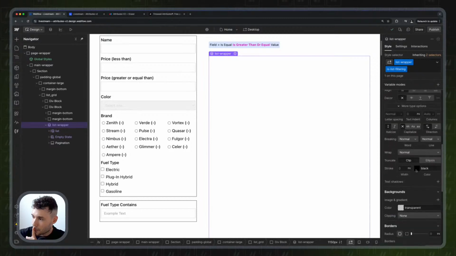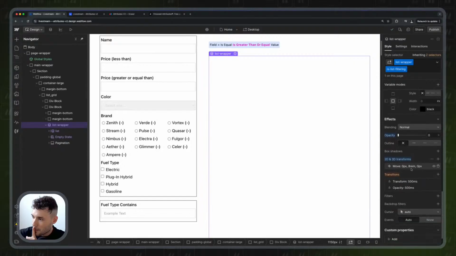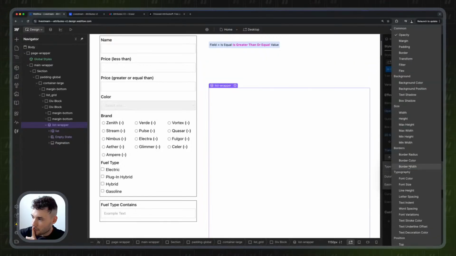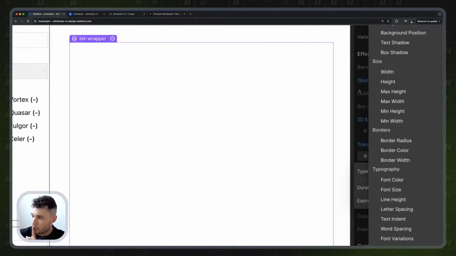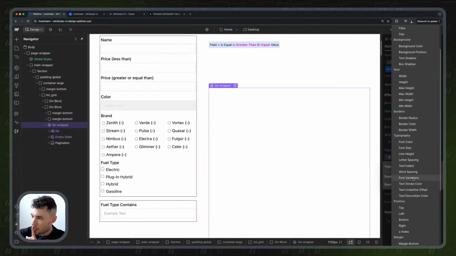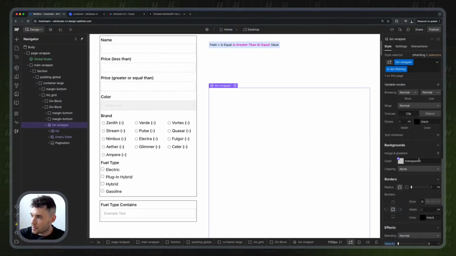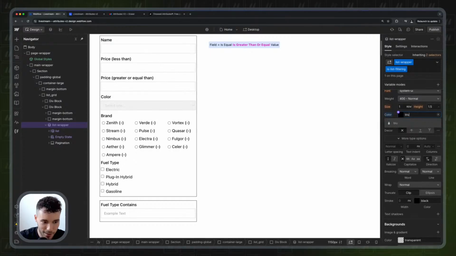Let me think of transitions. So we can do the size, the height, the borders, the font color, the font size. Let's change the font color, just for fun. So let's change the font color to something like blue.